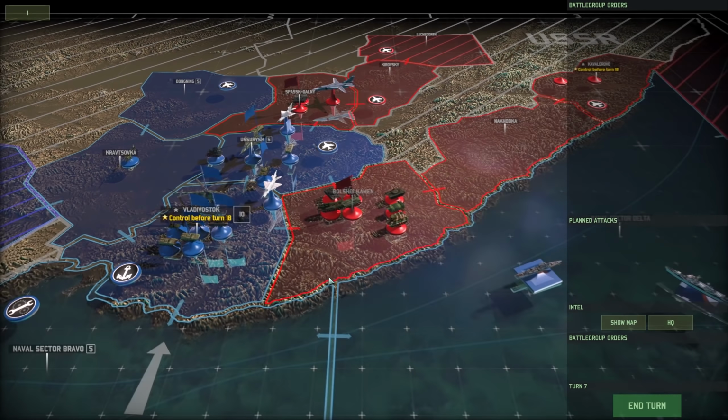Recon, we'll get some of these ZTQs. What are these anyway? Okay, great gun, 23 AP. Actually, these are great units for 65 points. They remind me of the Leopard recon tanks that the Dutch have. Those are actually not bad units at all.